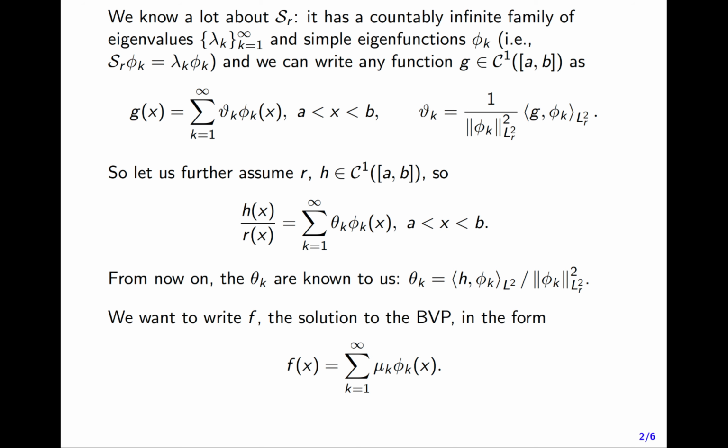Now here's the idea going forward. We want to find a solution to this boundary value problem, f, and if we can, we expect that we can write f as an eigenseries, namely f of x is going to be the sum from k equals 1 to infinity of mu k times phi k of x. Our job is to find the coefficients mu k. We'll assume that we have a solution, f, to the boundary value problem. We'll assume that we can write f as the eigenseries with coefficients mu k, and then we're going to try to find formulas for mu k. So as we often like to do, we work backwards.